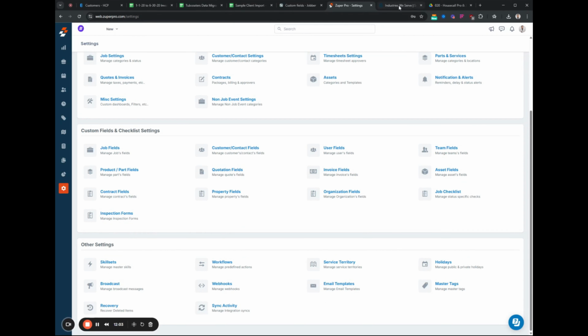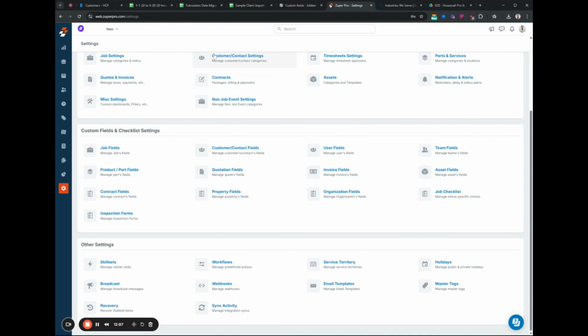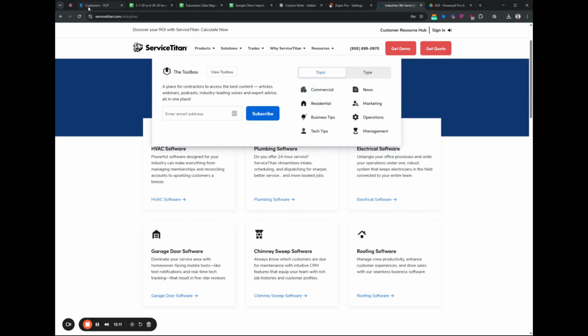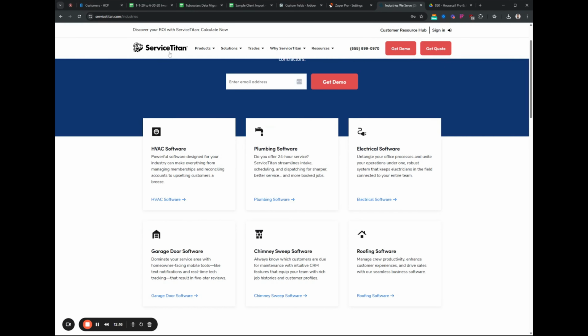So I won't touch too deep on this directly, but the final thing I'll show you is that if you do end up comparing the higher end solutions, if you want something out of the box, like moving from HP or Jobber to something larger, and you probably heard of Service Titan if you are scaling, they're primarily a fit for these 6 categories. So HVAC, plumbing, electrical, garage door, chimney, and roofing.